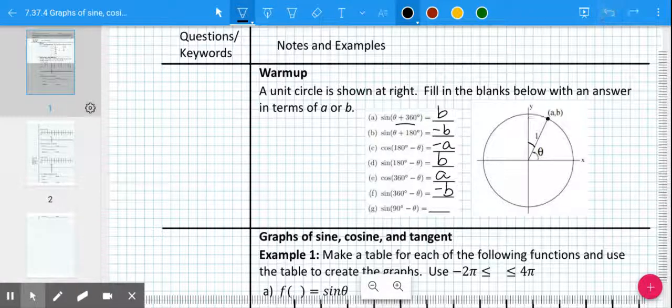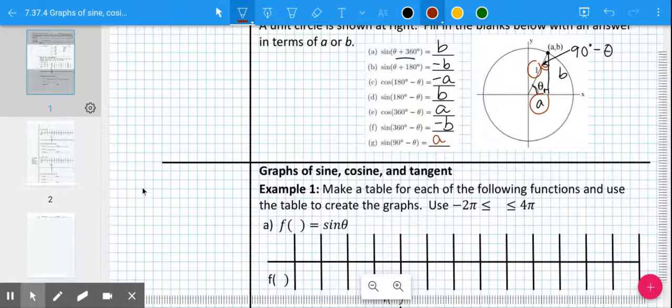Another option is I'm going to continue with my same triangle that I had before with sides A and B, but notice how I label the angles. If this angle is theta, then this angle is 90 minus theta, because those two angles add up to 90. So if I want to do sine of 90 minus theta, which is here, think about it as opposite, which is A, over hypotenuse, which is 1. And that's going to give you an answer A. Kind of tough on this type of problem because you orient yourself in a new angle in the triangle.